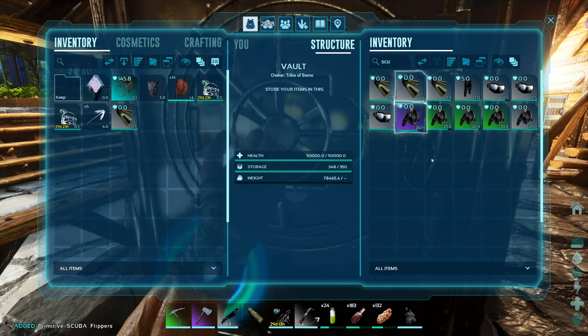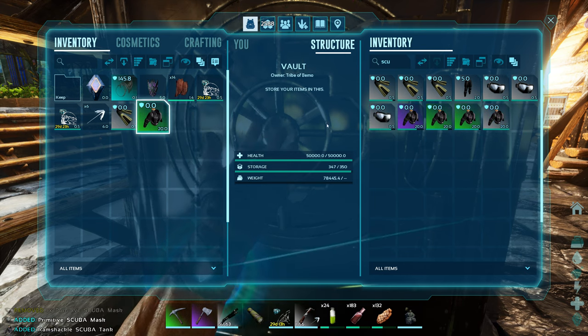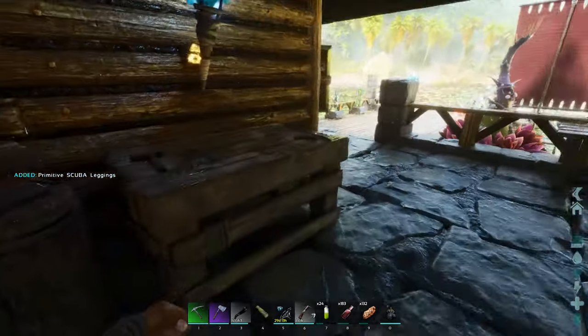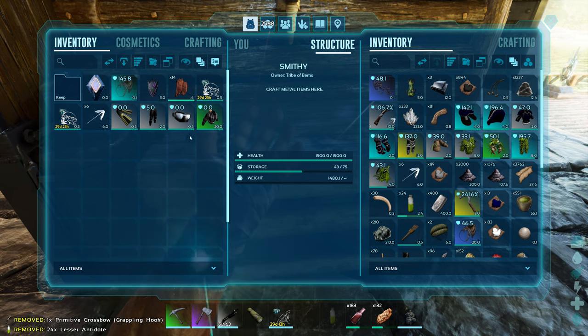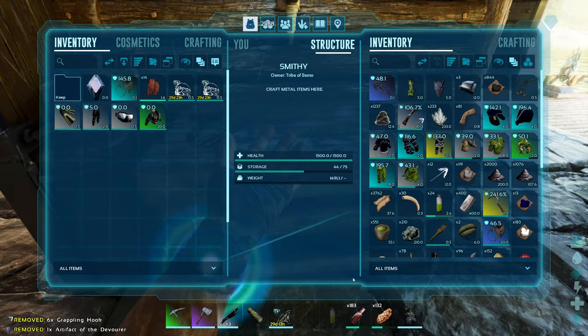We are gonna need some scuba. I think this one set should be fine. We'll get out of the water if anything bad happens. We'll take the pants too, I don't think we need it. Let's drop off some things here. That and that. We don't need the artifacts or that.